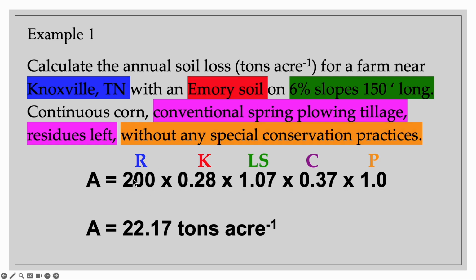So here's our R value, and it's just a multiplication all the way across. So we take our R, multiply by K, our length and our slope, our management practices, and then our erosion control practices. When we multiply that, our T value is going to be 5. We do not meet that threshold. So we need to do something in C and P that is going to help us meet this T value. Remember that A needs to be less than T.